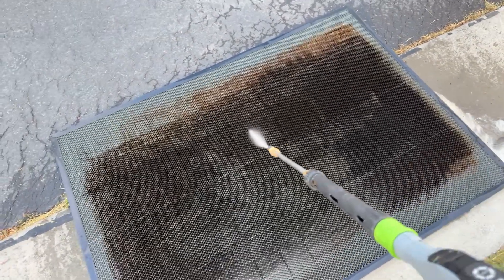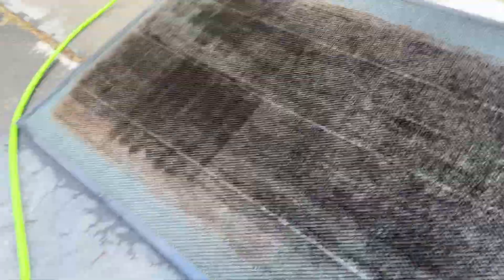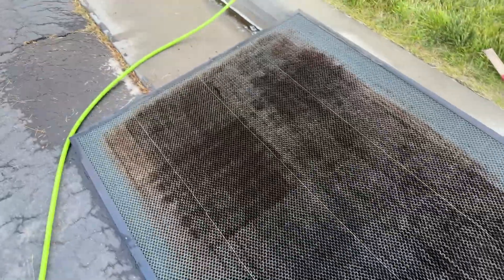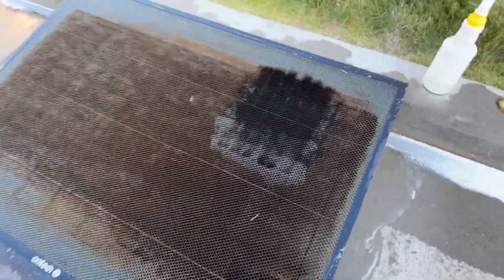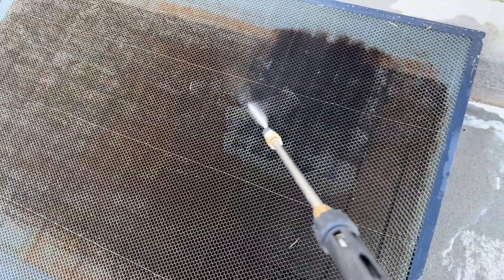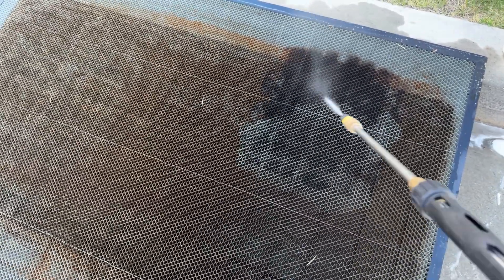This is just after one round and you can already see it is looking much better — that thick black gunk is gone. After the first power washing I also just sprayed it again with LA Awesome. I'll hit it again on this side, flip it over, and do it all over again. You'll see real quick how fast it starts to take some of this stuff off and get nice and clean.